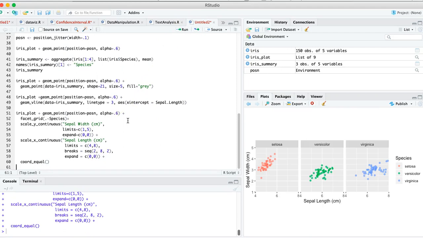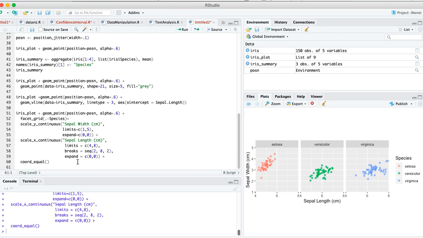And you probably know that if we do that, we don't necessarily need to jitter our points in the same way. I'm going to leave it for the time being, but just know that if you don't have the overplotting problem, then you probably don't need to deal with overplotting.